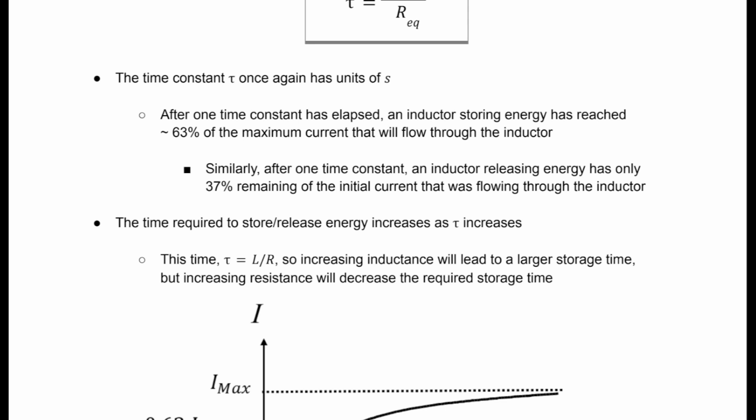And again, the interpretation of the time constant, it's sort of this idea of a half-life, except it's more of like a 63% done life, where after one time constant, the current has reached 63% of either its maximum value, if it's increasing, or it's decreased by 63% if the current is lowering over time.